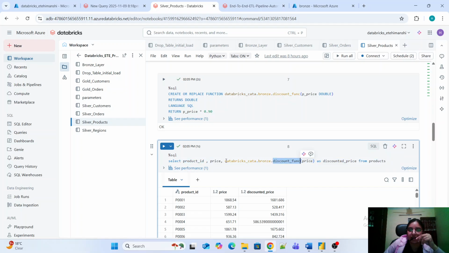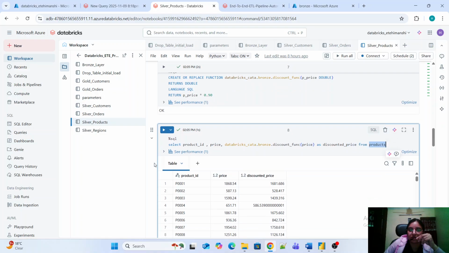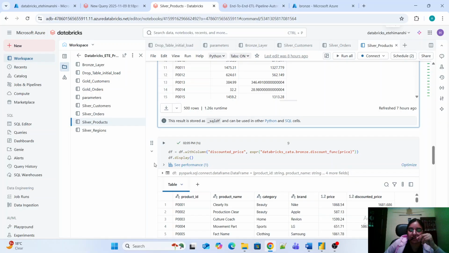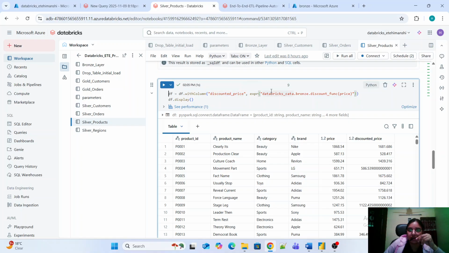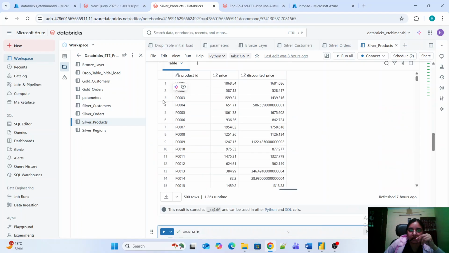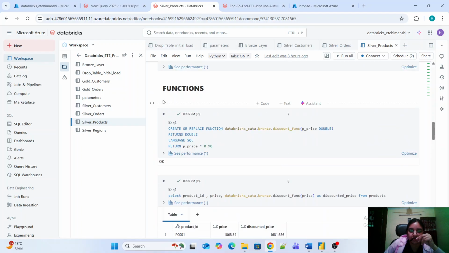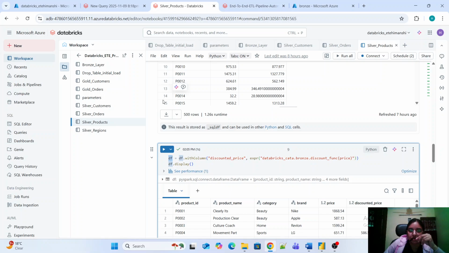So we can directly define the function name and pass the column name on a particular table. So this is the transformation which I have done using the SQL functions. So if I need to use the same thing with the data frames, then we can use expr and pass it in this syntax.